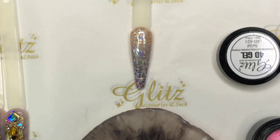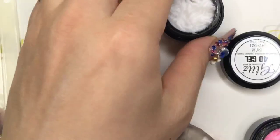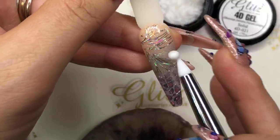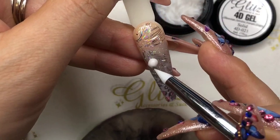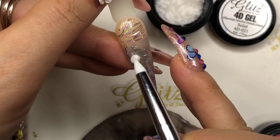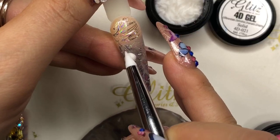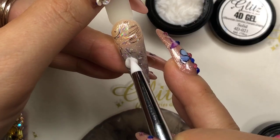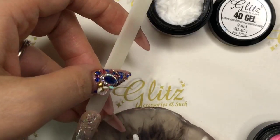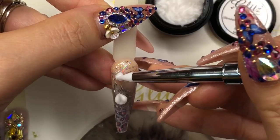And I have two of these. It's solid right here. I have it in front of me. So I'm going to show you. It's really simple, easy to create fun nails. I'm going to go ahead and apply some wand right there. And another bead over here.